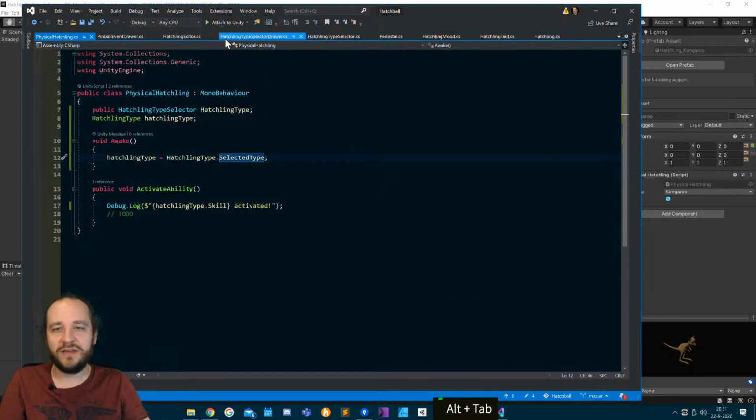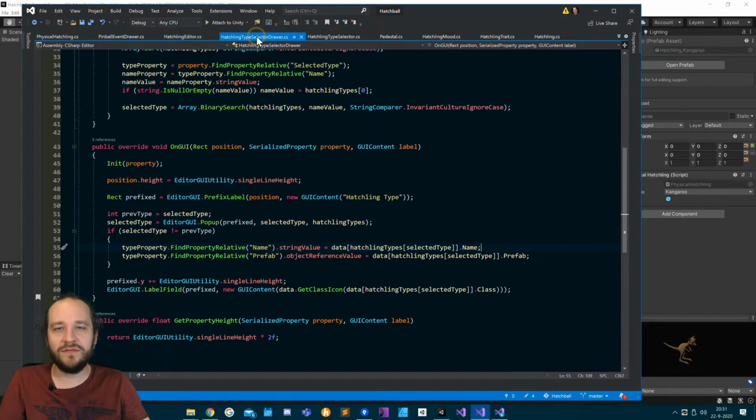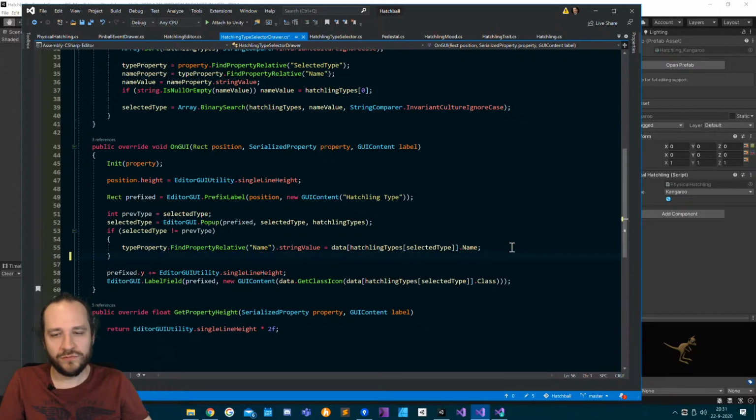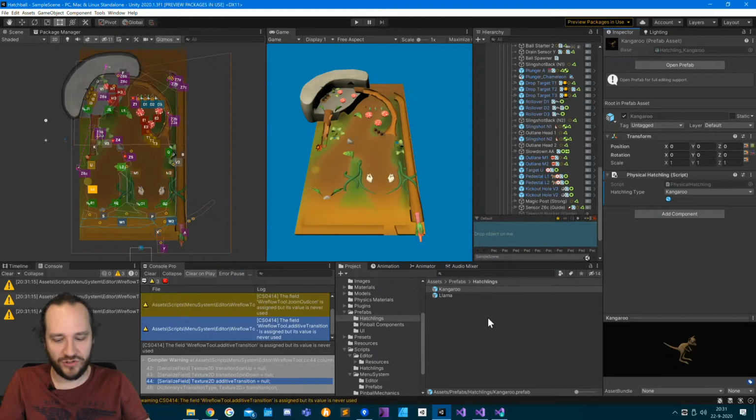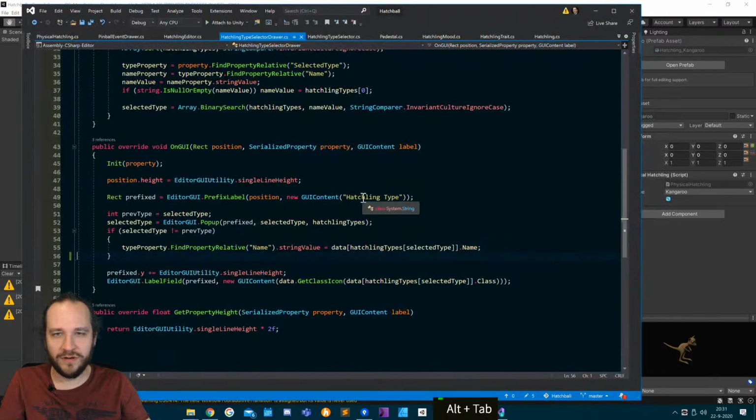So that means not even the prefab actually should be saved, because if I change something in the hatchling data object, that should be the defining one.